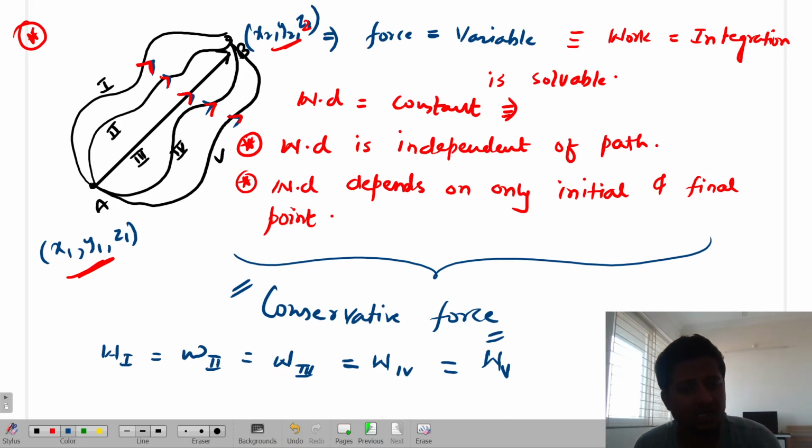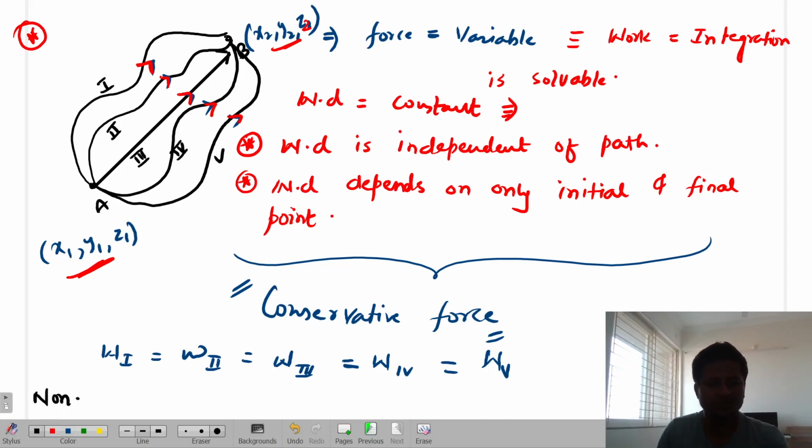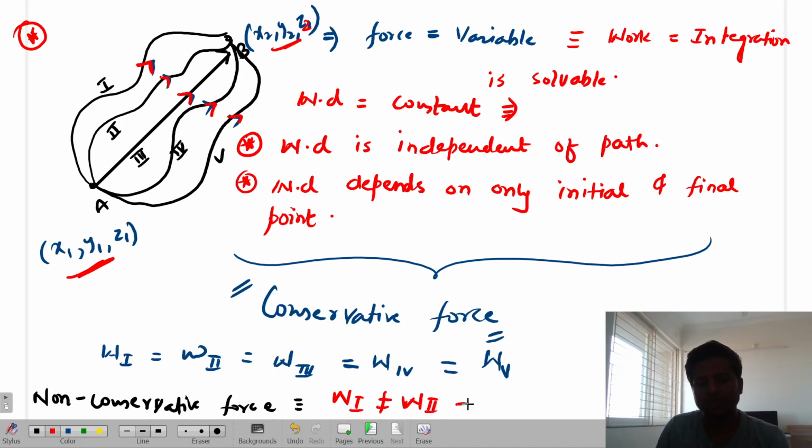पॉइंट के ऊपर। अगर नॉन कंजर्वेटिव हो गया तो तीनों पाथ के लिए जो इक्वेशन होगी वो कैसी होगी बेटा? अलग अलग। इफ इट इज नॉन कंजर्वेटिव फोर्स तो पहले तो इंटीग्रेशन की जो वैल्यू आएगी वो क्या होगी? अलग अलग। इट विल बी काइंड ऑफ अनसॉल्वेबल एंड इट मींस दैट वर्क डन अलोंग वन विल बी टोटली डिफरेंट फ्रॉम वर्क डन अलोंग टू, totally different from work done along 3, and that will be totally different from work done along 4th and 5th. Is that clear or not? Understood or not?